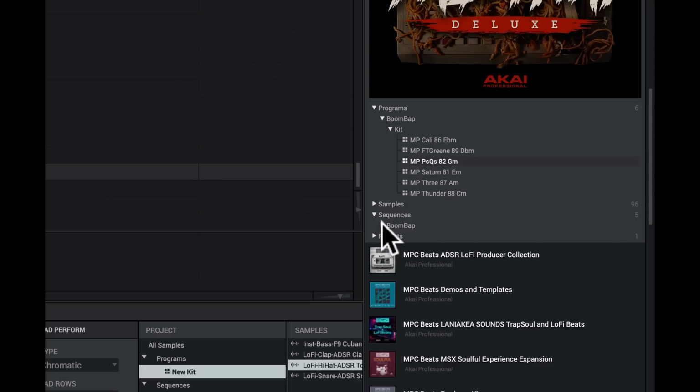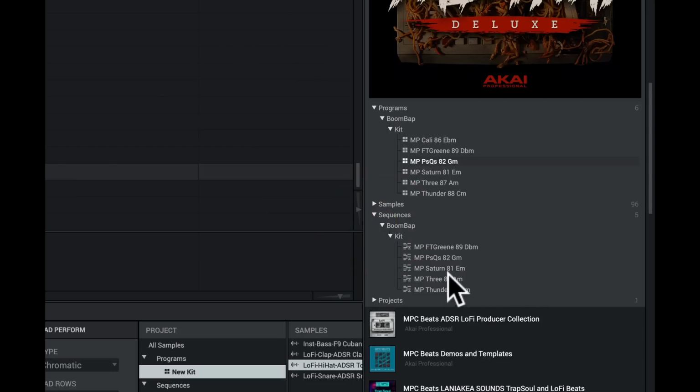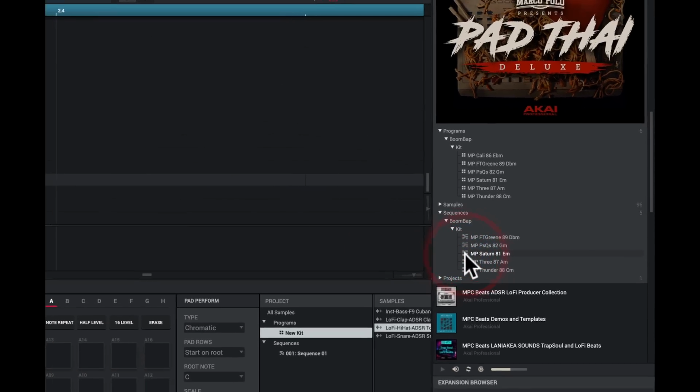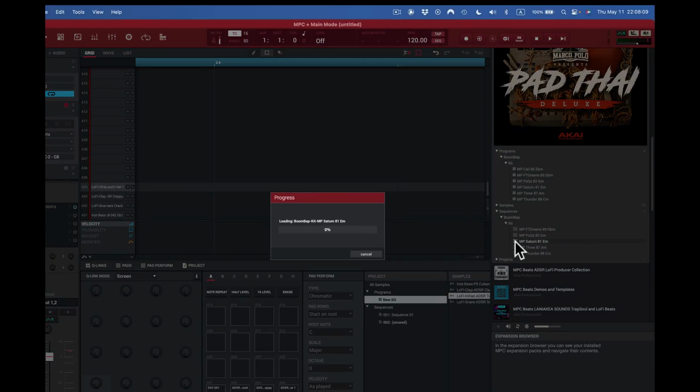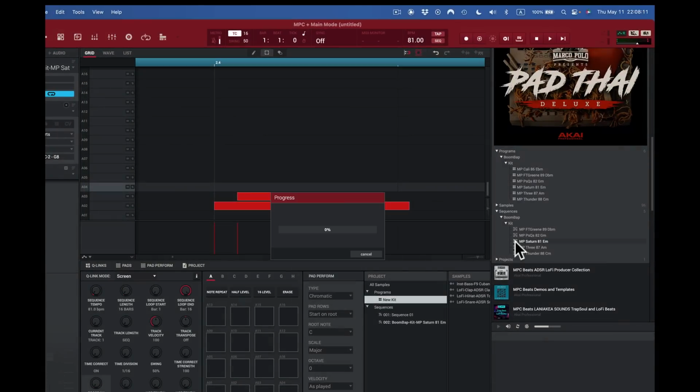So I'll come here. I know it's boom bap. And I know I heard this one right here. Now, if I touch that, you won't hear it at all, right? So I want to load it in. Let's select this again. I'll just double click that. And now it loads in to the system.